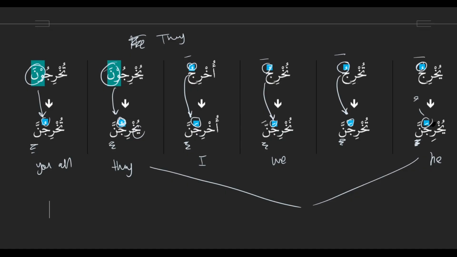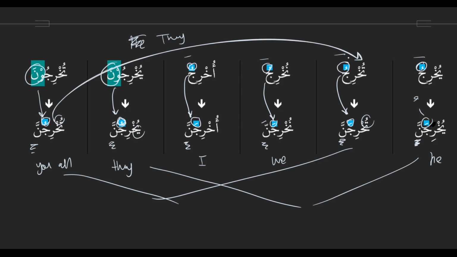And then like you said, tukhriju and tukhrijuna, right? We're going to end up with a ta plus a u here, which we're going to want to say, hey, looks like this ta plus u is she, it, they. She, you, it, they. So there's potential for confusion there as well. But again, when you see a nun of emphasis, you want to work backwards and say what was originally there before it was knocked off.